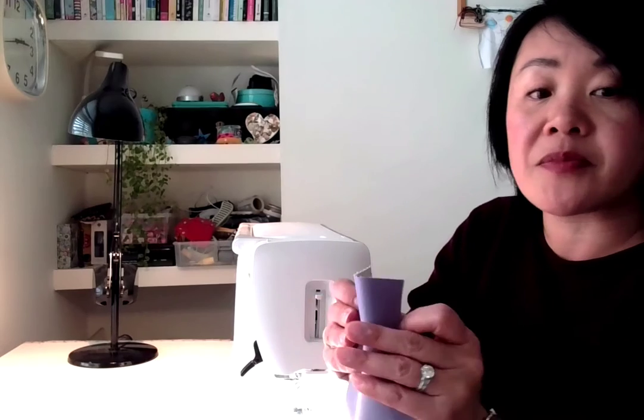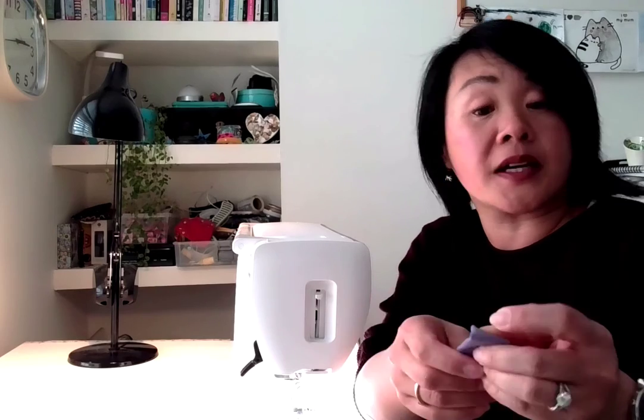When dealing with bulk in PU sewing, you really need to avoid getting any interfacing or wadding into the seams. Cut your interfacing and interlining one to one and a half centimeters smaller than your pattern piece. If you're making a strap and you've folded your fabric into four layers using a book fold, you get a nice-looking strap with four layers.